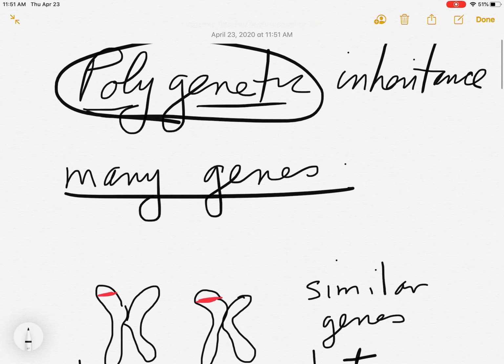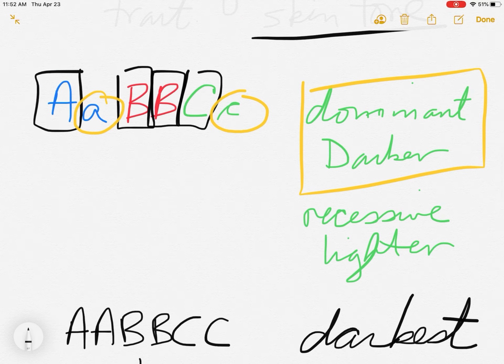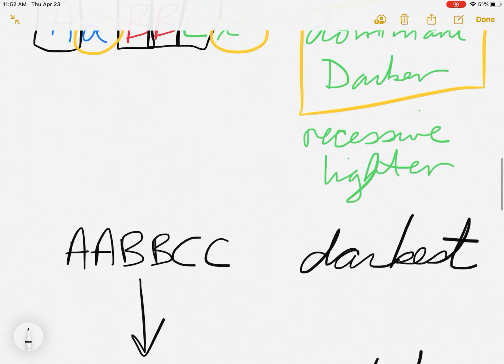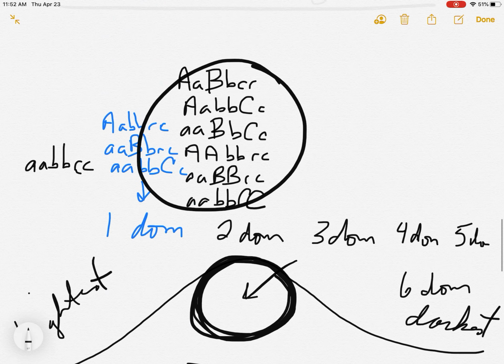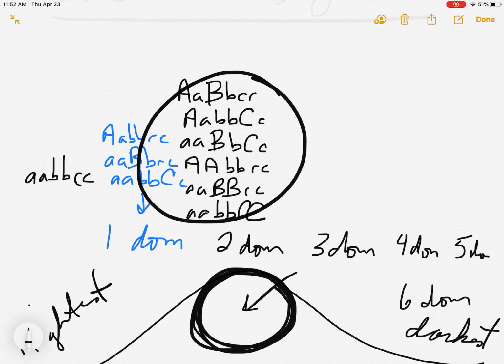But the concept here is just to understand that you can have multiple genes involved, polygenetic, multiple genes. So now you can have many different alleles, 2 for each gene, essentially. It's also possible to have multiple genes and multiple alleles. Maybe each of these genes has 2 or 3 or 4 alleles. You can see how complicated it would get. But the idea here in polygenetic inheritance is to remember that it's the number of dominants and recessives that you have that determines how the phenotype will go.